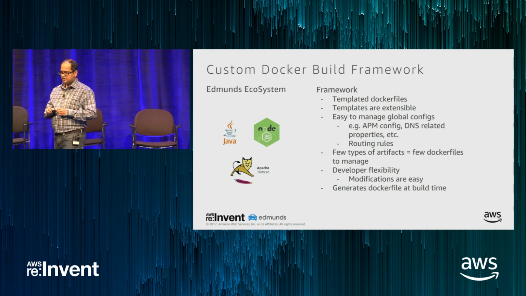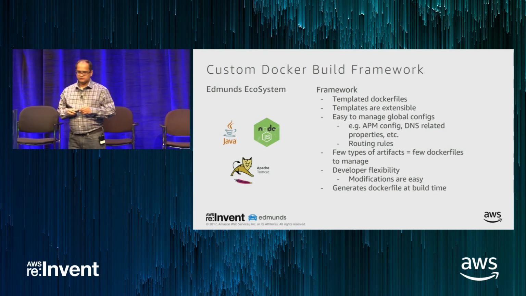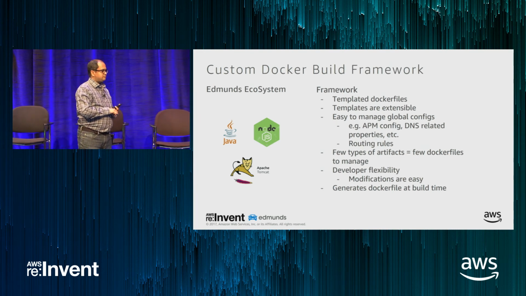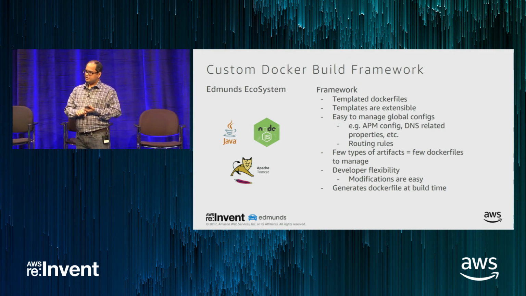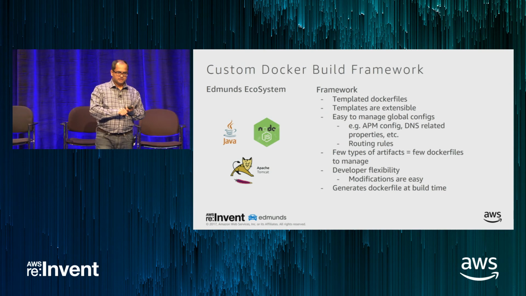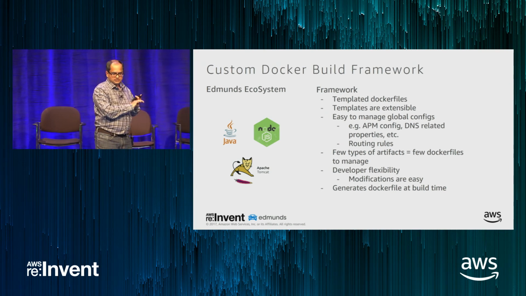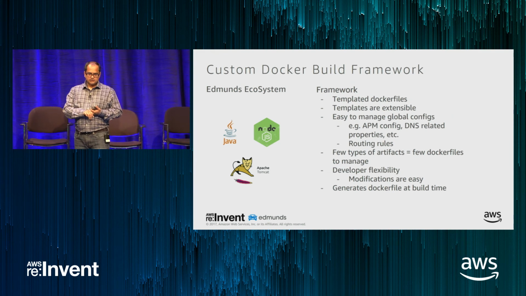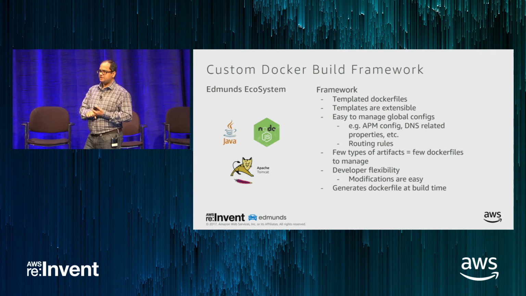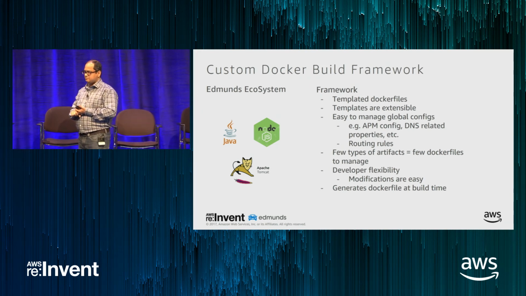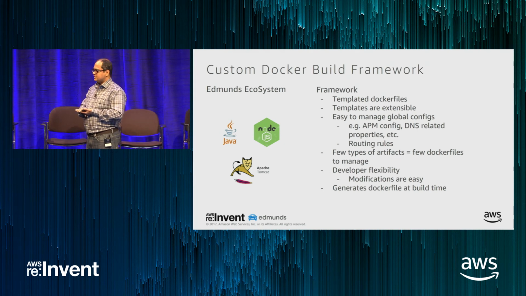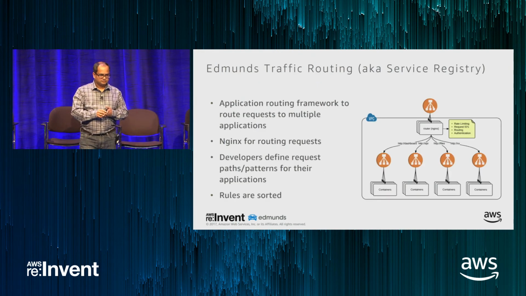We also invested in building a custom Docker build framework. As I mentioned, there are templates. We have templates everywhere. Now each artifact has a template where you can mention what Java version you're running, how much memory you need, how much CPU you need. There are global settings like APMs and others. The goal here was to allow developers to focus on one area: how do you code well. If we can externalize all of those properties and keep them with the code, then there is nothing else that the developer needs to do. So there's a lot of templatization that we do at that layer as well.